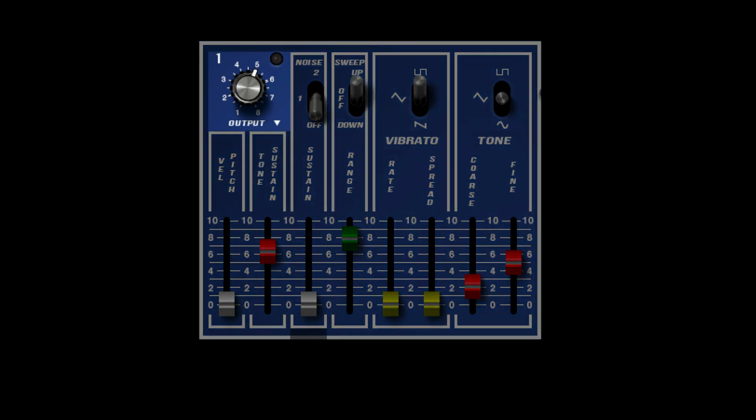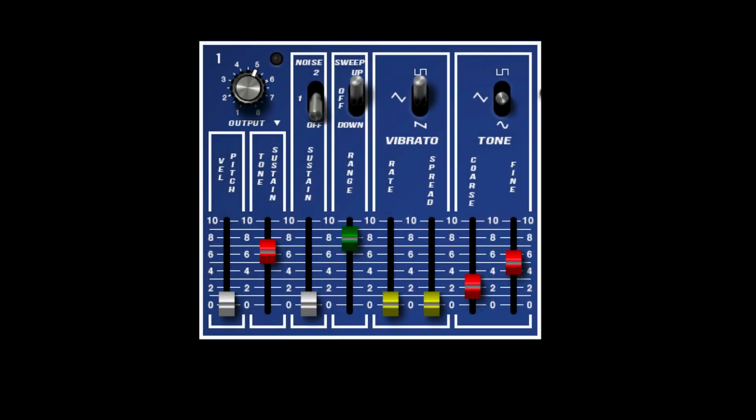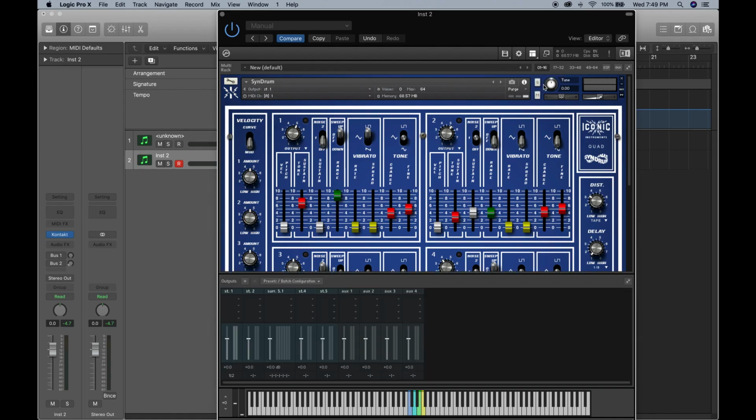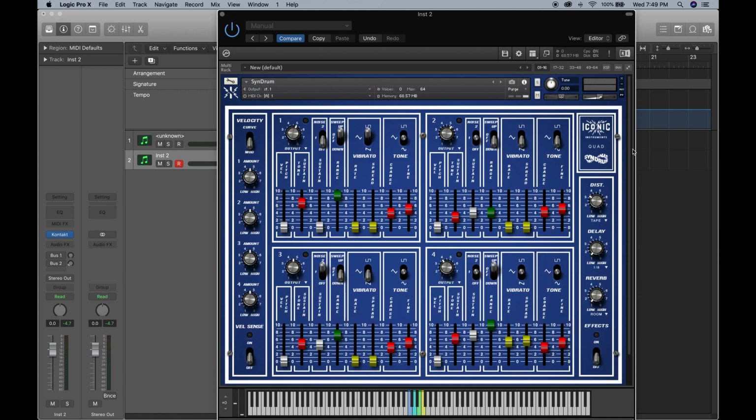The output knob in the upper left corner of the channel sets the overall volume of that channel. By default, the output of each channel goes to Kontakt's main output, but there's a pull-down menu in the output section that allows you to assign it to different outputs within Kontakt. Just note that the effects section of these instruments only applies to the main output, so if you send a channel to an output other than the default output, the effects section won't be heard on that channel. We'll get into more detail on channel routing in our video on Kontakt.